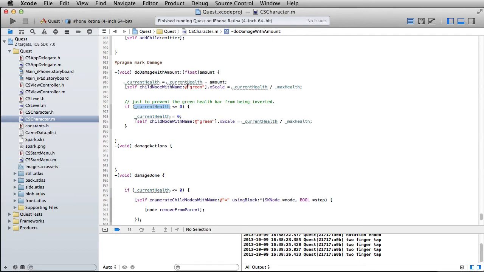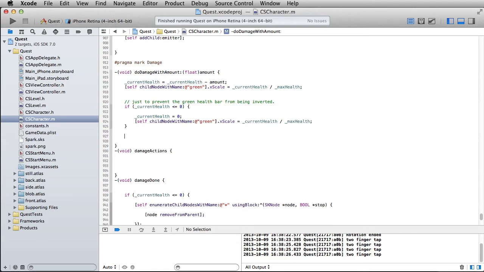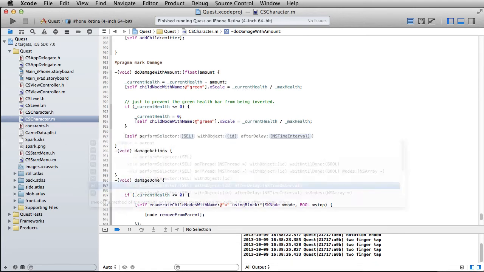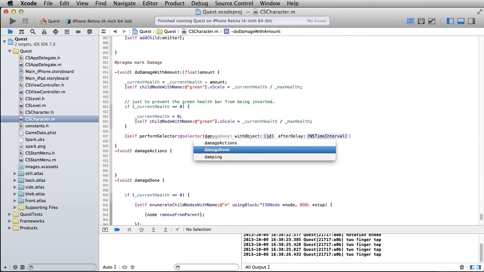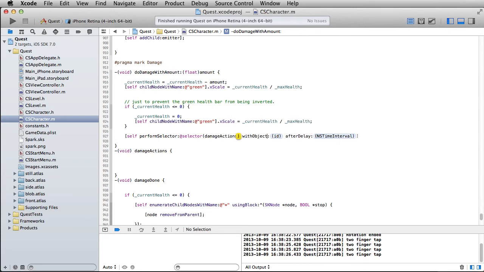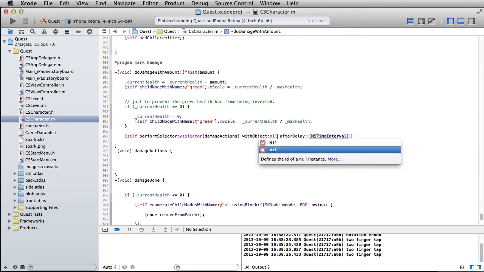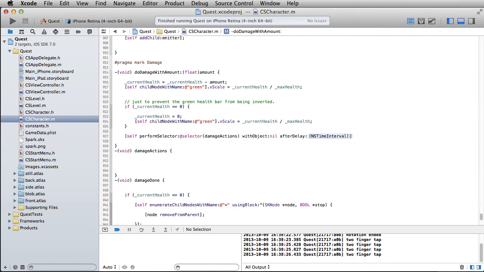Okay, so now we're still passing in our damage amount here, and then at the bottom of this we're going to say self perform selector at selector damage actions with object nil after delay, and this delay is going to be almost a frame's worth.